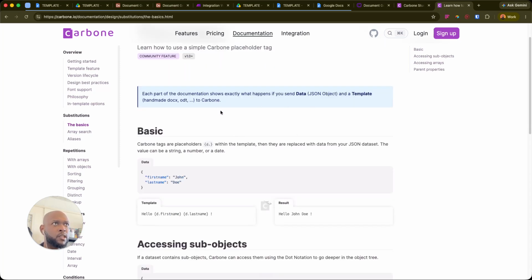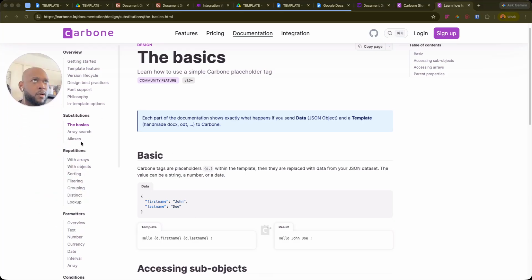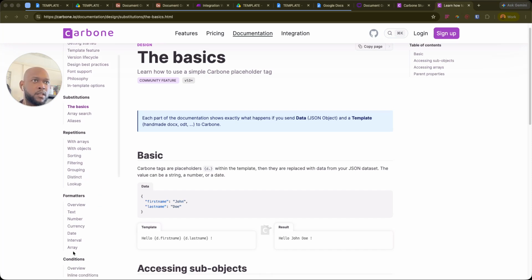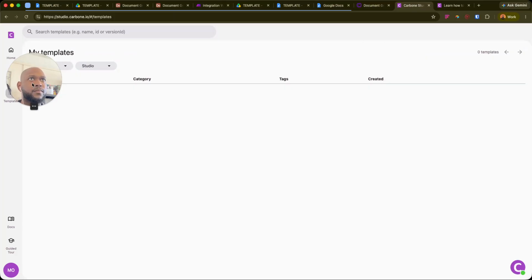But if we go to the docs here, it uses a template language. So essentially, in our simpler templates, we were just literally inserting a tag with whatever the name of our template tag was. Here with Carbone, it's a little bit more advanced because we can do a whole load of different things. For example, sorting. A little bit later on, I'm going to be showing you looping, or essentially just creating a variable amount of outputs. And this is what it looks like.